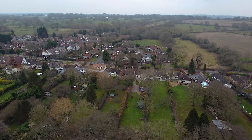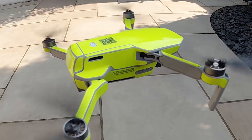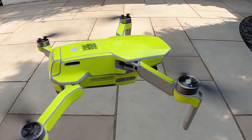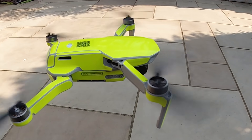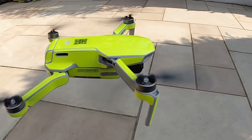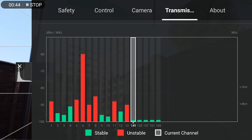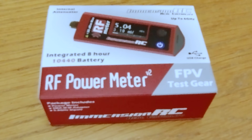In the next part of this video I'm going to perform those tests so we can see once and for all if the hack actually does work or not. On a fair test I'm simply going to measure the dBm transmission output when the Mini is switched on and running as normal in default CE mode and then repeat the same tests again after applying the GPS spoofing hack. I'll be using a manual 5.8GHz channel on both occasions to ensure the main variables remain exactly the same between the two tests.